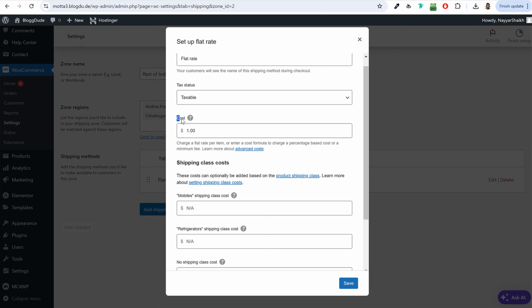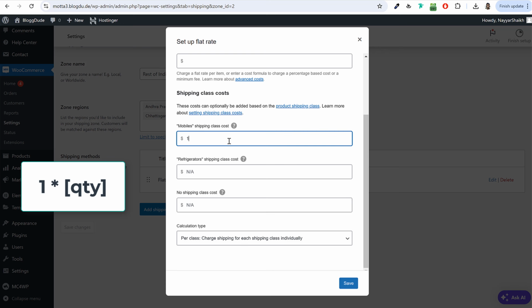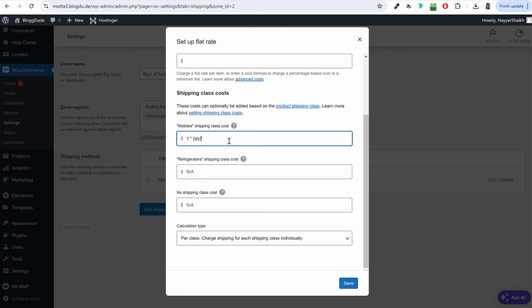Now, first of all, delete everything under cost. Just leave it blank. Now under mobile phones, maybe I want to charge $1 per product. So I have to type in 1, give a space and type in an asterisk, then in square brackets QTY. You can see this formula over here as well. If you hover over this question mark, you can see this formula.